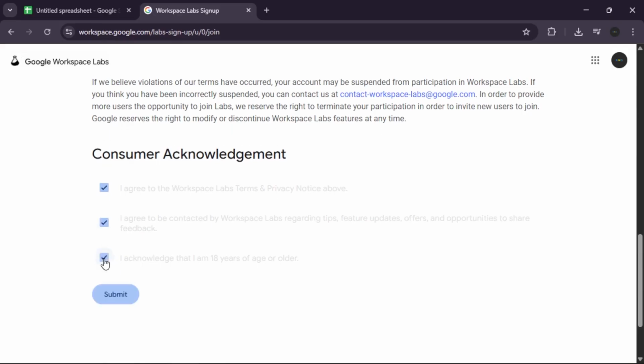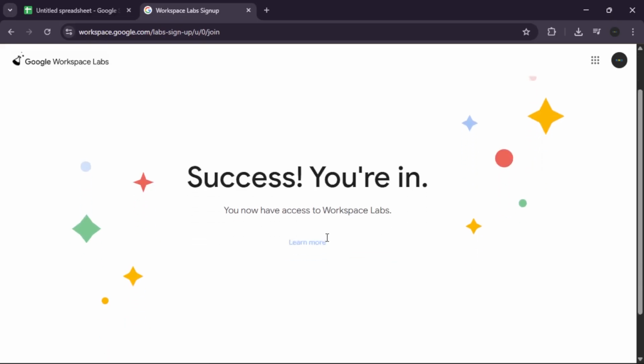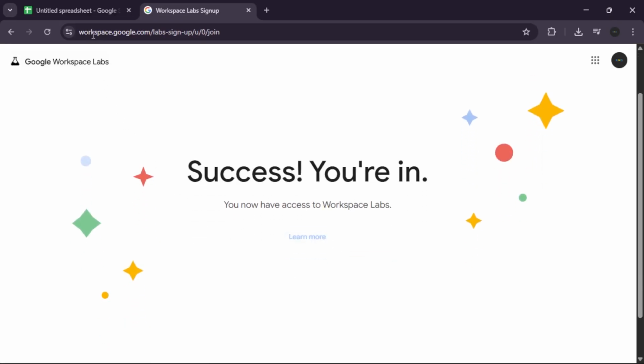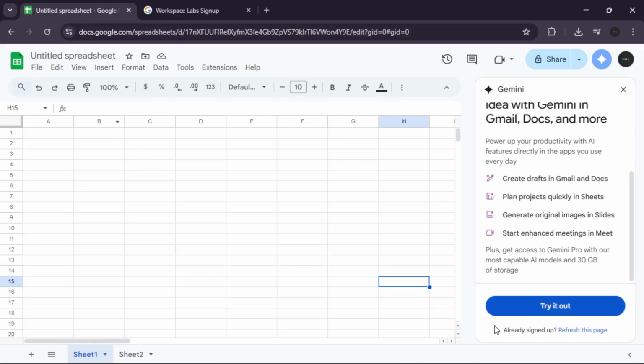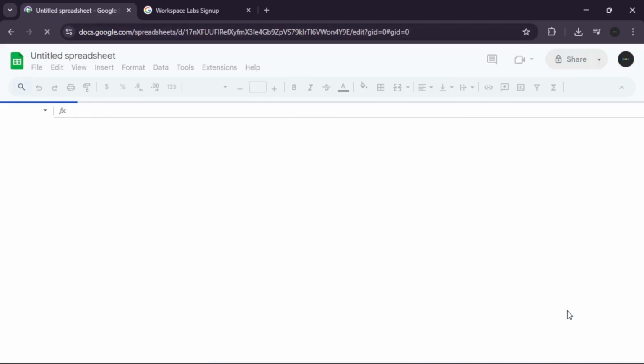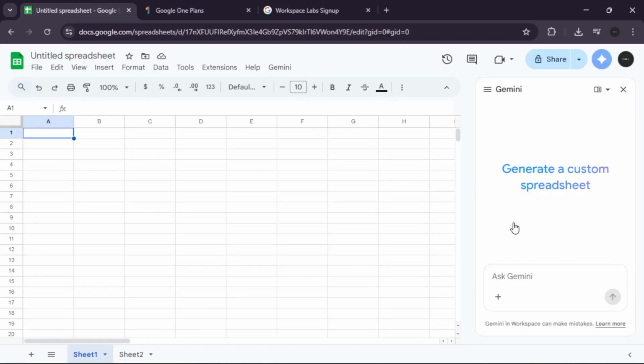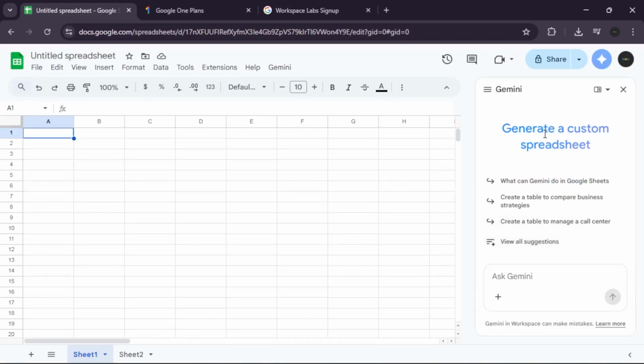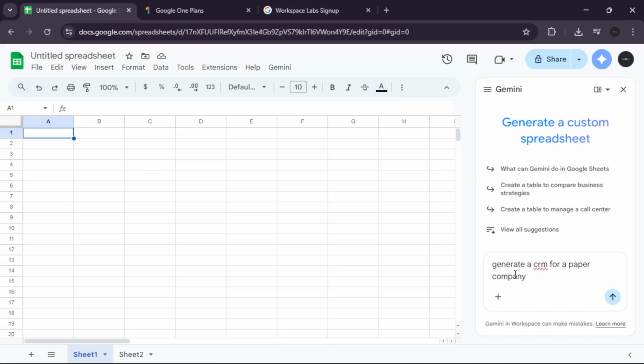Step 3. Automate lead scoring. Now, let's score your leads based on your notes. Highlight your notes column and ask Gemini in the side panel, "Based on these interaction notes, give each lead a score from 1 to 10 in the lead score column." Gemini will analyze the sentiment, recognizing if a lead sounds ready to buy or just browsing, and fill the numbers in for you automatically.